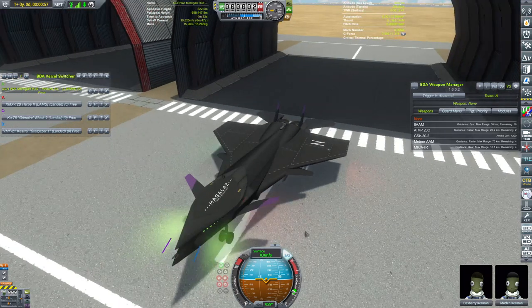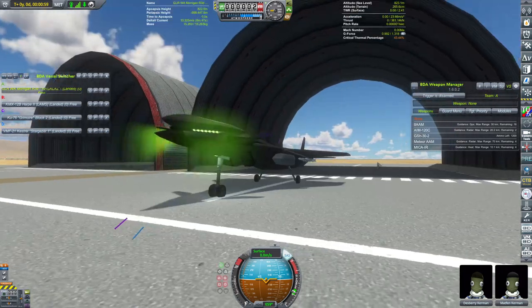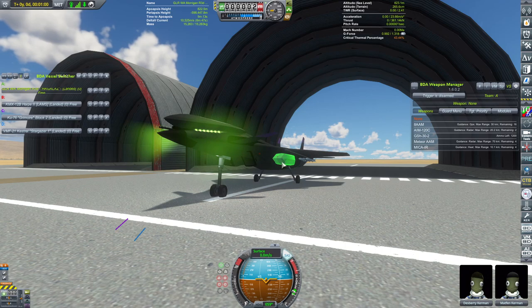Looks like a pretty stealthy aircraft, using the 8 AAM pods down here, which were fixed in a recent VDA update, so they should actually fire correctly now, which is a nice benefit.